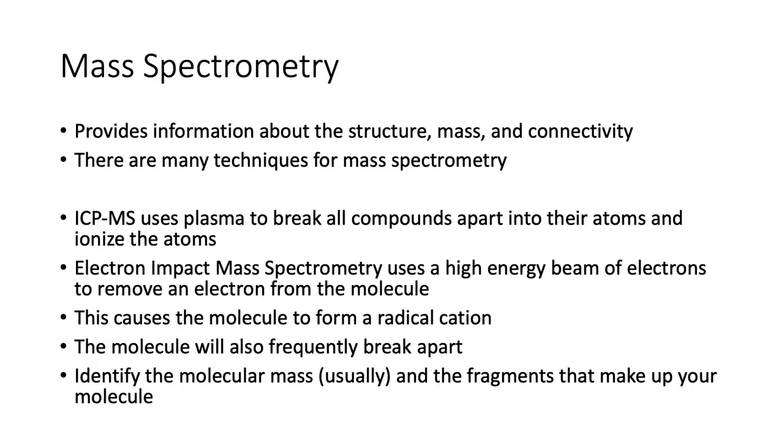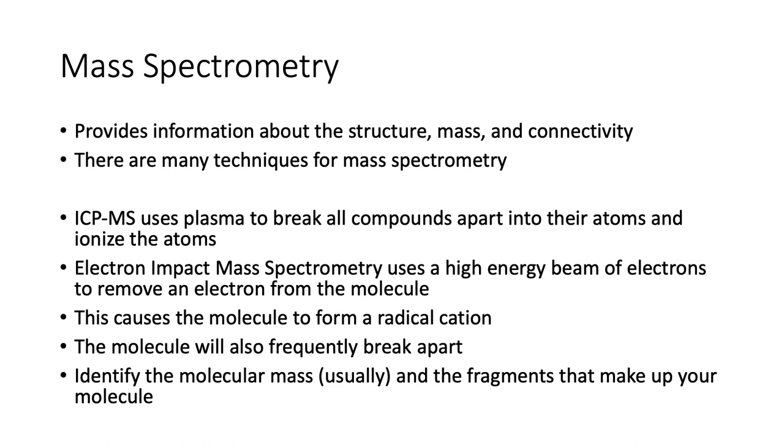Mass spectrometry, you have already seen a little bit. We did the ICP-MS in our last lab. But there are many different types of mass spectrometry and a bunch of different ways that you can use that technique. So ICP uses plasma to break the compounds apart into their atoms and ionizes the compounds that way, if you remember, hopefully. What we're going to be doing in this lab is electron impact mass spectrometry, which instead of using plasma, just shoots a high energy beam of electrons at your molecule. And it doesn't have enough energy to break your molecule apart into its atoms or anything.